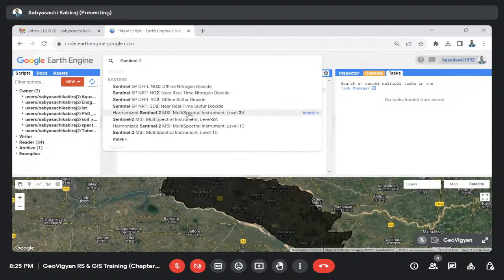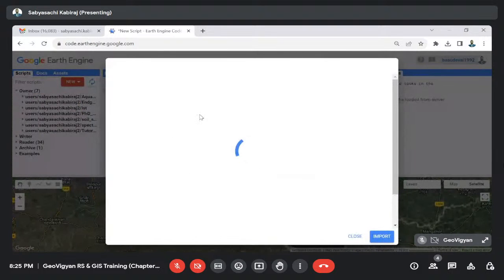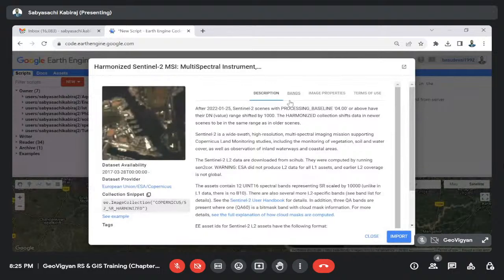You can see here Sentinel-2. This is also Sentinel-2. This is also Sentinel-2. So these are the Sentinel-2 products available. If we take the first one, what it is saying is the product is available from 2017 till now, right?